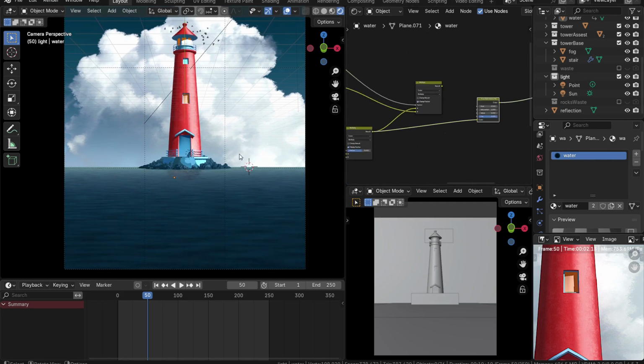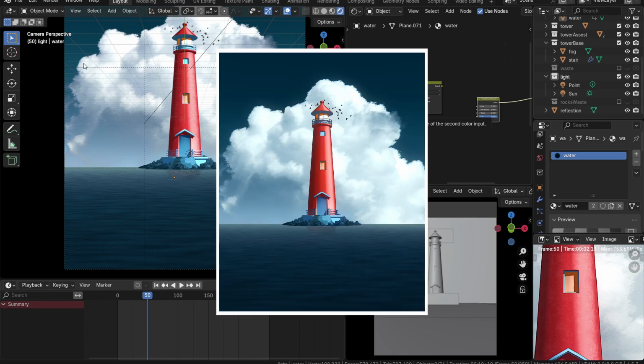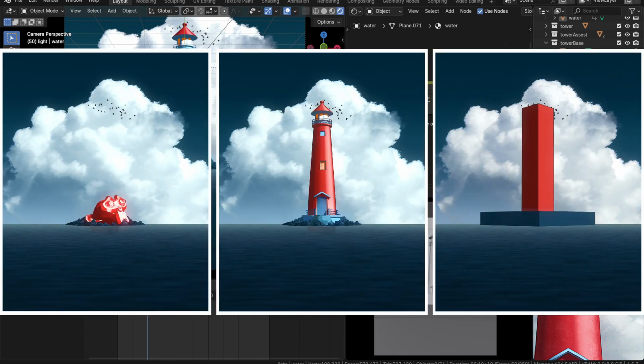So you can also add that, or you can just leave it as it is. It still looks nice. So this is it. This is the final result with all the simplifications. I tried to even push the boundaries of simplification further. I tried to simplify the modeling process, the whole setup, to see how much we can move further from it. And this is the final result of that.